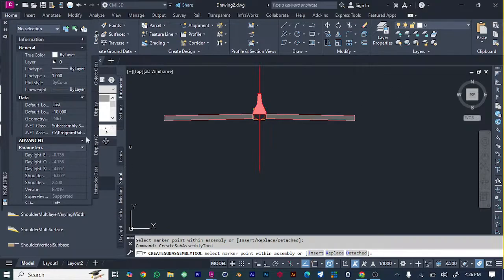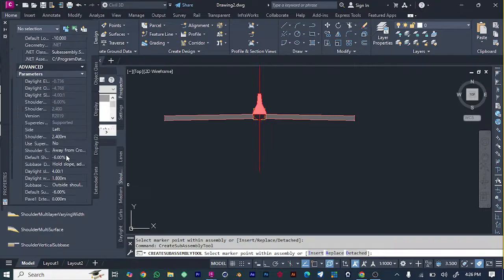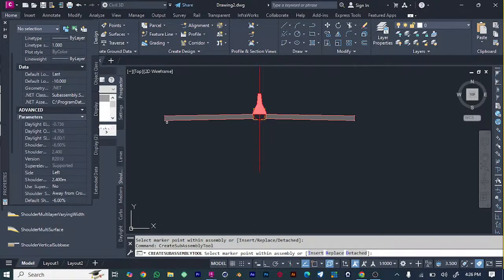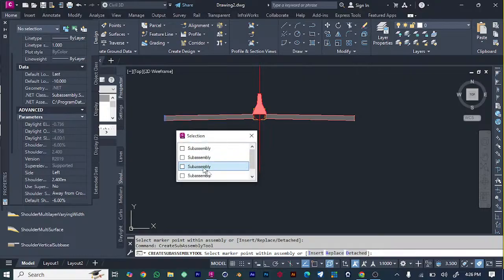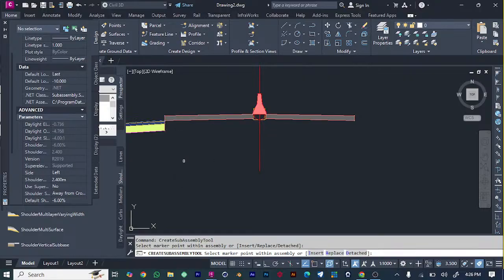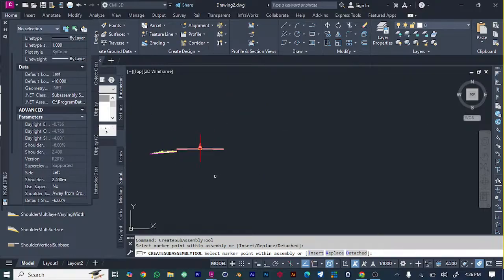Remember that now we have this shoulder perhaps on the left, and then we might create it first here, sub assembly like that, but that is not so well. So let's go back. I think I should do it better.